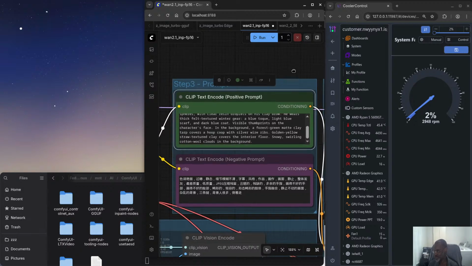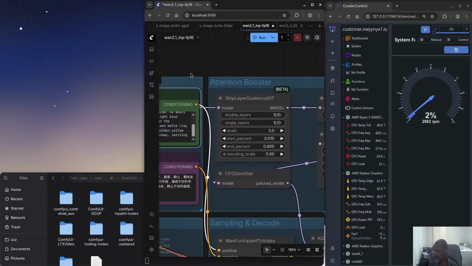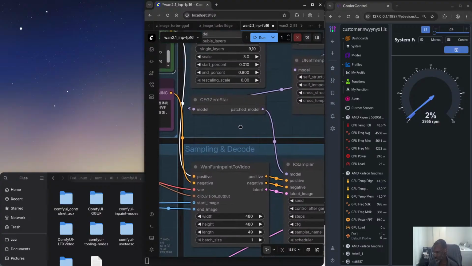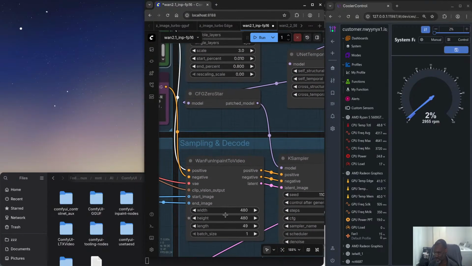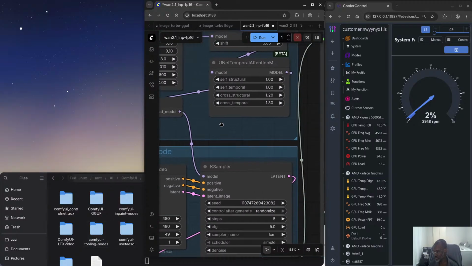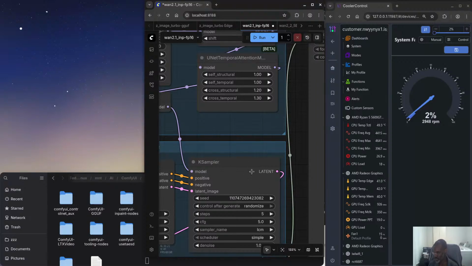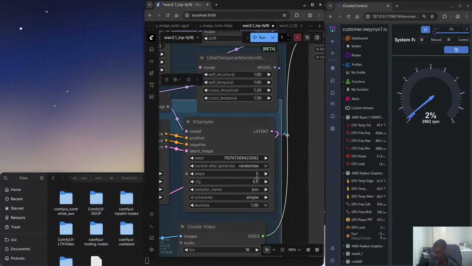So here we go. Then it's going to go to the skip layer guidance. I think all these are default. I never touched any of these, including this part here. This particular model, I think it's only 480, so 480 by 480 I'm perfectly fine with. Those models, I think they're 512 by 512 or 768 by 768. I think I might have fooled around with these settings, but I think they might be the default.